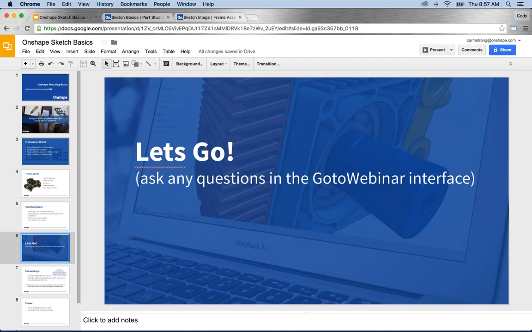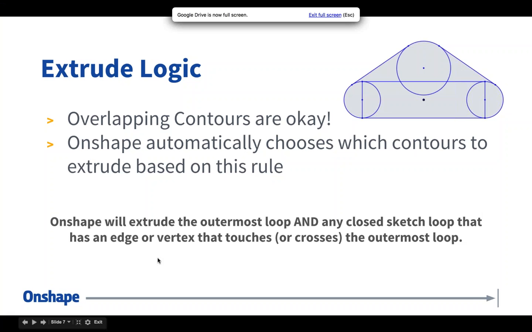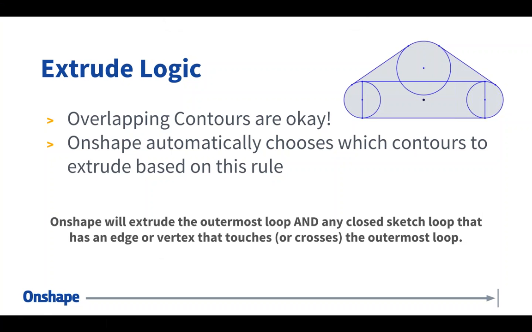There are a few last slides that I have, so if you want to bear with me for just one more moment. I mentioned before that the sketch logic is a bit different. It's important to point out with Onshape, we don't have to worry about trimming as much, especially if you've come from a lot of traditional CADs where you have to have one enclosed contour. With Onshape, you can extrude any piece of a contour or the entire contour, and it's entirely up to you. So overlapping contours are okay. I wouldn't worry too much about trimming to clean things up. If it helps you, that's fine, but it isn't necessary for Onshape to work.